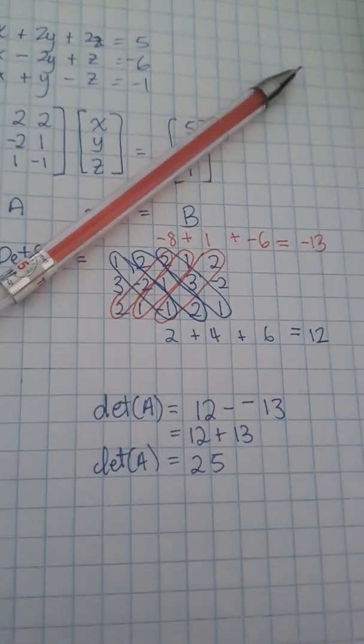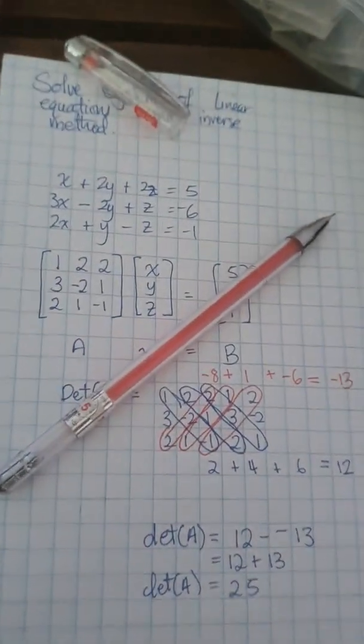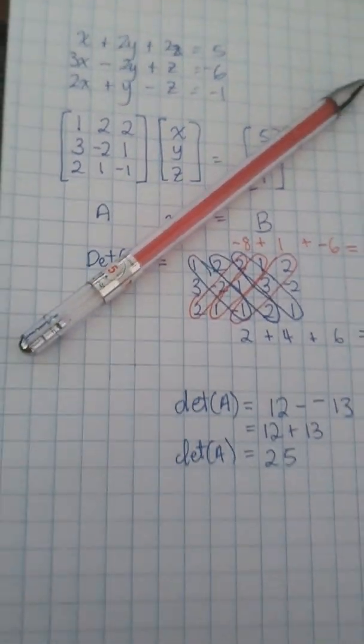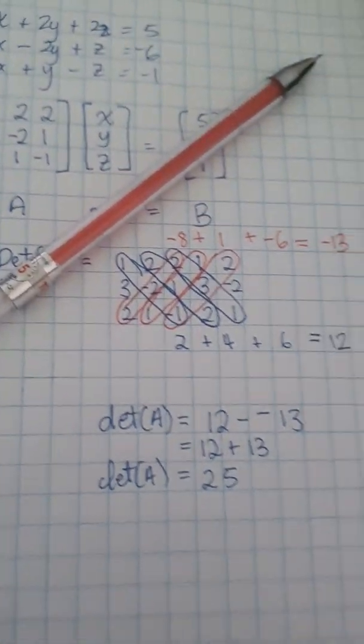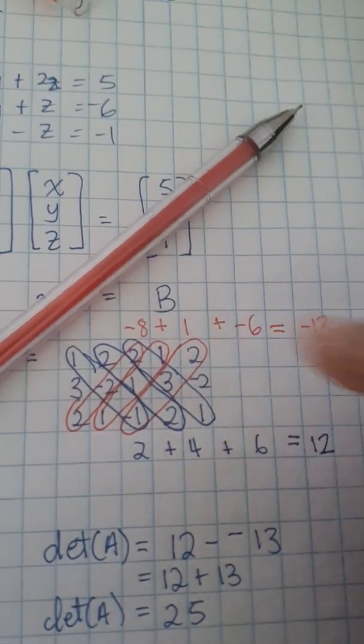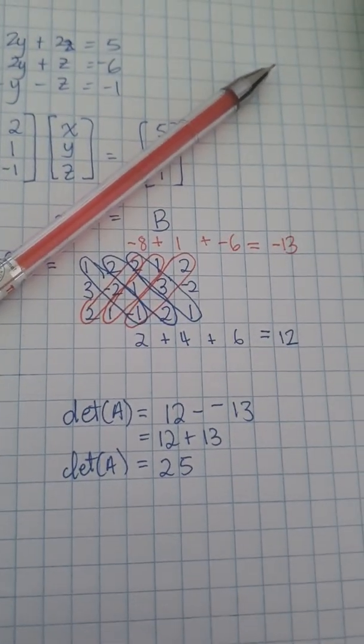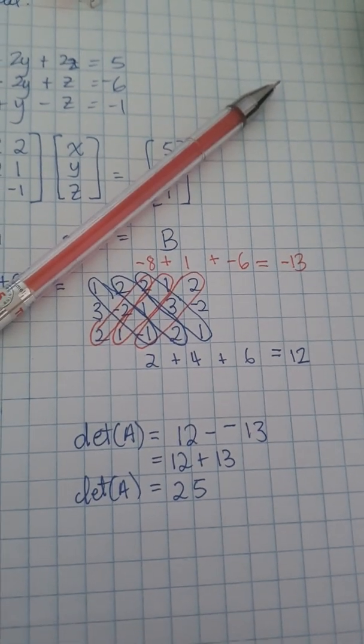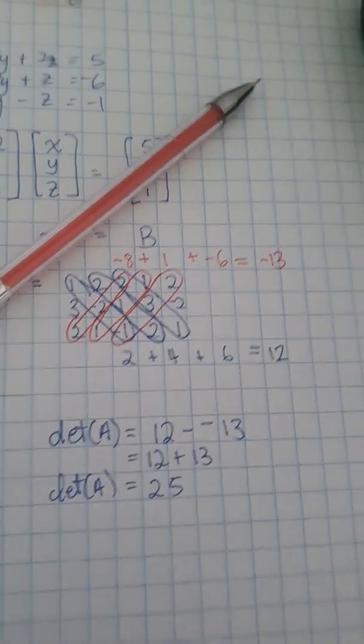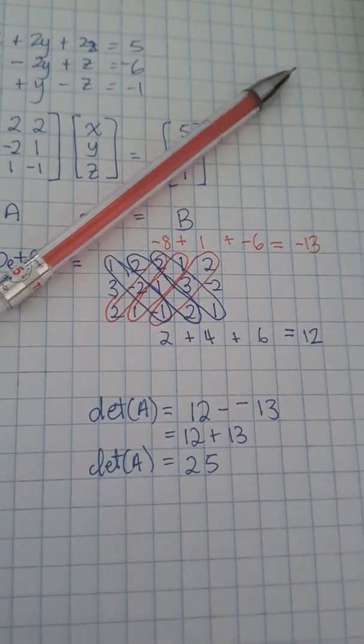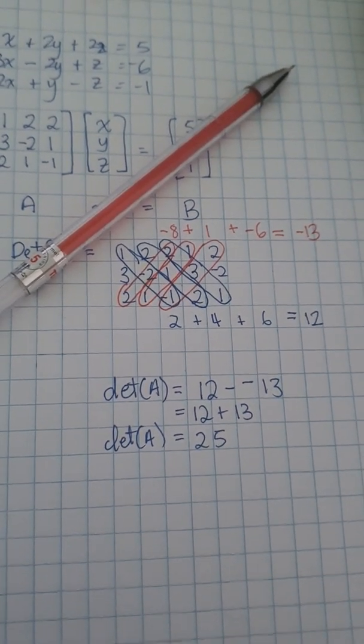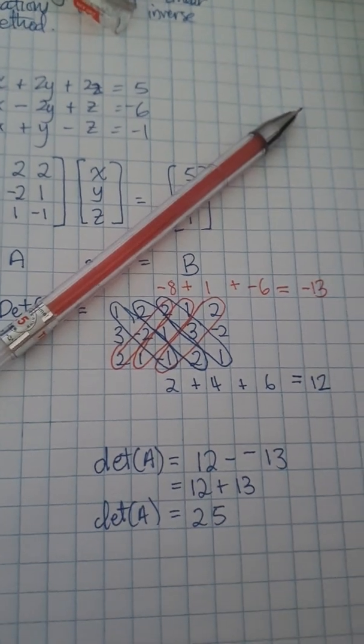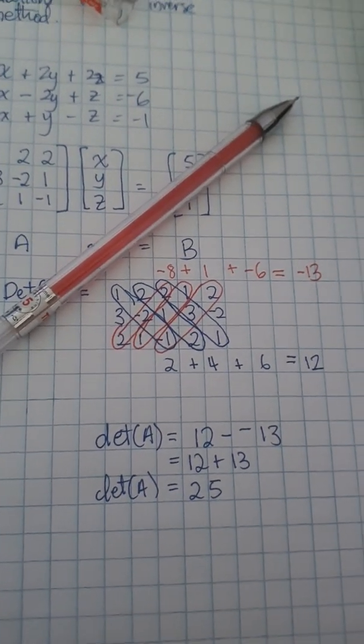That's our determinant. Our determinant for A is 25, the same matrix that I used in our lecture video. So this is the shortcuts using the diagonal. I hope you learned how to do the shortcuts. But if the old way or the normal way from the lecture is better for you, then pick whichever one to use. But this is a shortcut of doing the determinants.